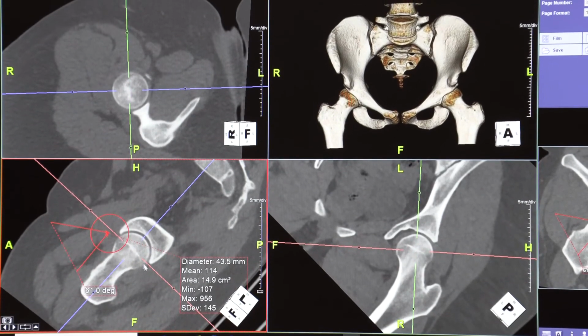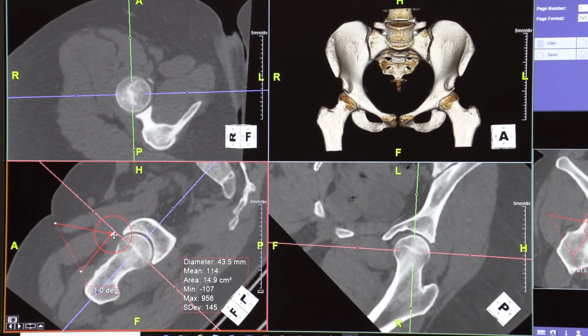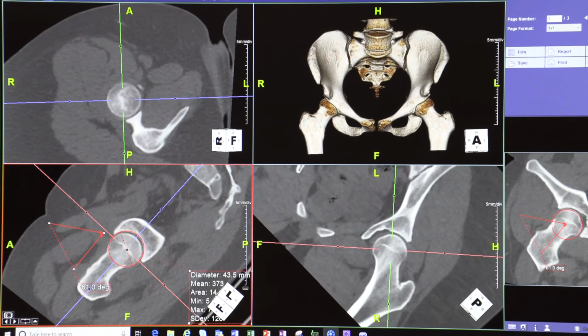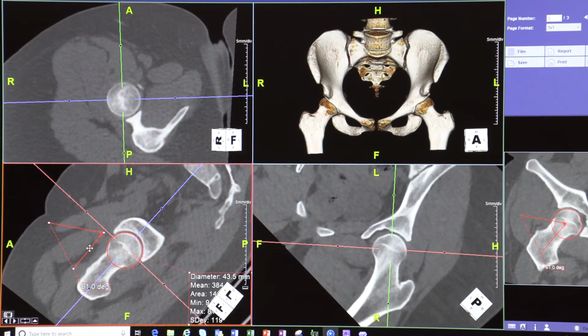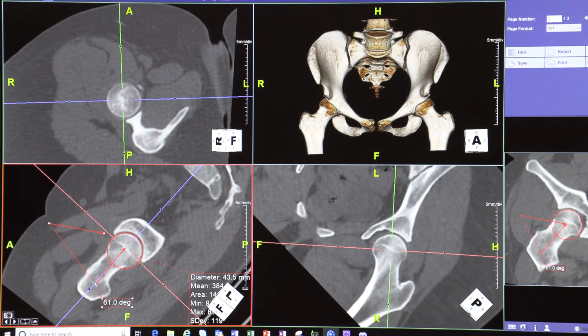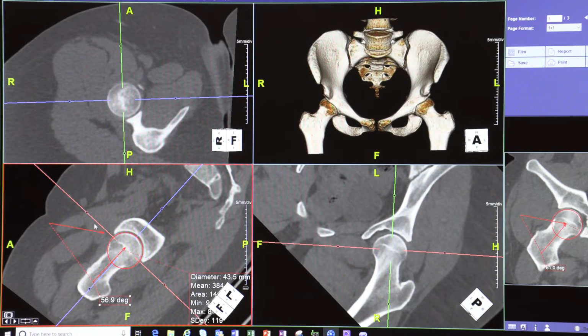And then you take another measurement. Same way, you can bring it there. So basically, that's how the measurements are done for the alpha angle. Now if you do it in this way, there will be less variability. Otherwise, sometimes you have a hard time seeing where the neck is getting out. So in this case, it's getting out right about here, 56 degrees. So usually you will see 12 o'clock is a smaller measurement and 3 o'clock is a smaller measurement. Basically you're getting to normal on either side. And in this case, 56 degrees.